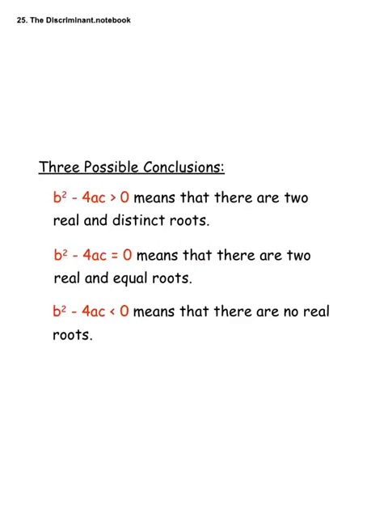You might be wondering, what if the b squared minus 4ac, what if the discriminant is not less than 0? Well, here's your 3 different conclusions that you could have at the end of a discriminant question. The first one is, if it's a positive number, if it's greater than 0, that means that there are 2 real and distinct roots. If it's equal to 0, that means there are 2 real and equal roots, meaning that the roots lie on top of each other. And if b squared minus 4ac is less than 0, like we've seen, there are no real roots.